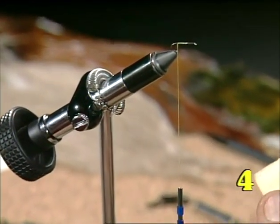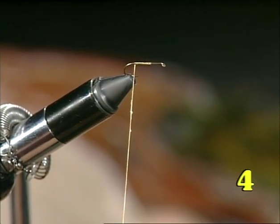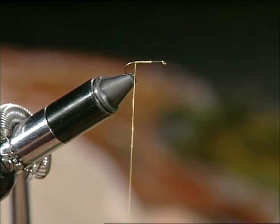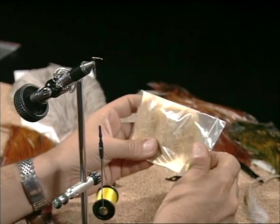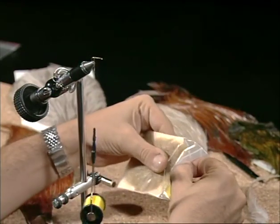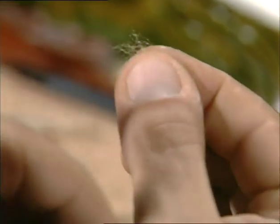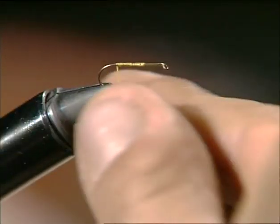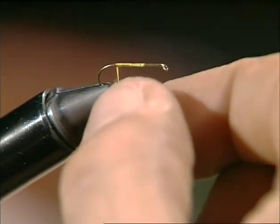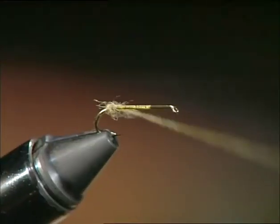Now, here's a fourth method. The tail opens in a V-shape. First, give the tying thread a thin veneer of hard wax. Then, take a pinch of the material that will be used to make the body. In this case, poly yarn, a synthetic material used a lot in fly tying. A small tuft is sufficient. Rub it onto the thread, completely covering it. Then, wind the thread onto the shank, making the same bulge as before.